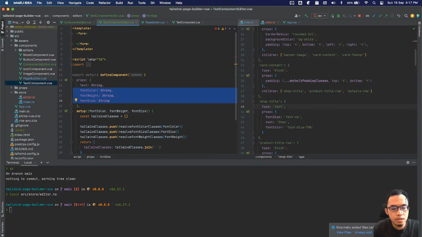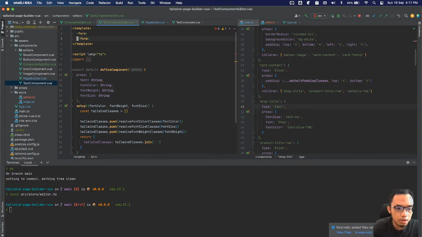But of course, it's not probably the best one. We can probably get away with like some kind of select or something. So this font color is based on Tailwind, right? So it should be something a finite set of choices. So but we're not gonna do that in this stream. We're just gonna make it simple.